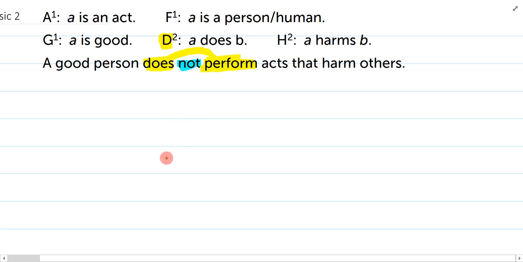Let's start with the does. So, we have DXY. So, what is X? X is good person. Are we talking about all good people or some good people? We are talking about all good people. So, good and people. Okay. That wasn't so bad. Now, what about Y? Y is A doing B. Good person does acts that harm others. So, this part needs to be my acts that harm others.